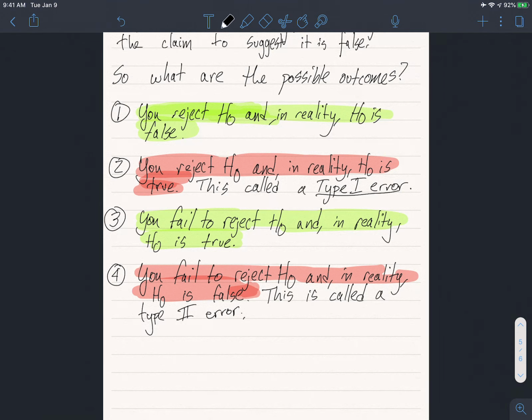So there are two types of errors you can make by making the wrong conclusion. You can either reject H0, but it was actually true. So you said I'm lying and I'm actually not. Or you did not reject my claim and I was lying. Those are the two possible things that could be wrong, but hopefully we fall into one of these two categories, number 1 or 3, that you either rejected a false hypothesis, that's good, or you failed to reject a true null hypothesis. Ugh, tripping over my words a bit.